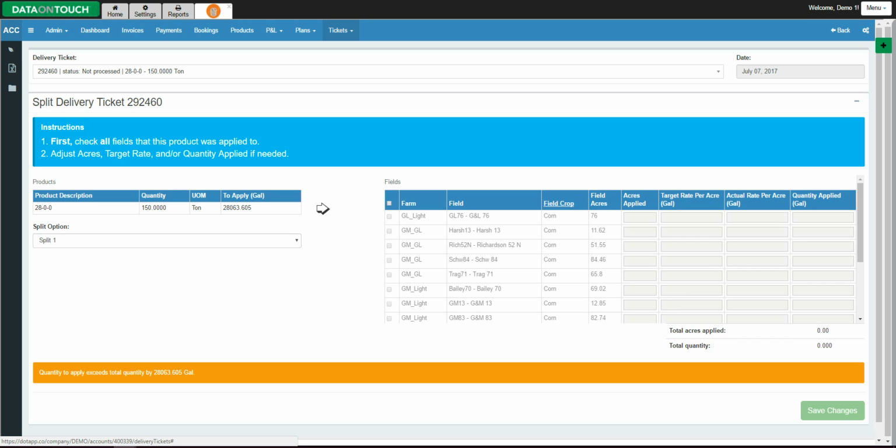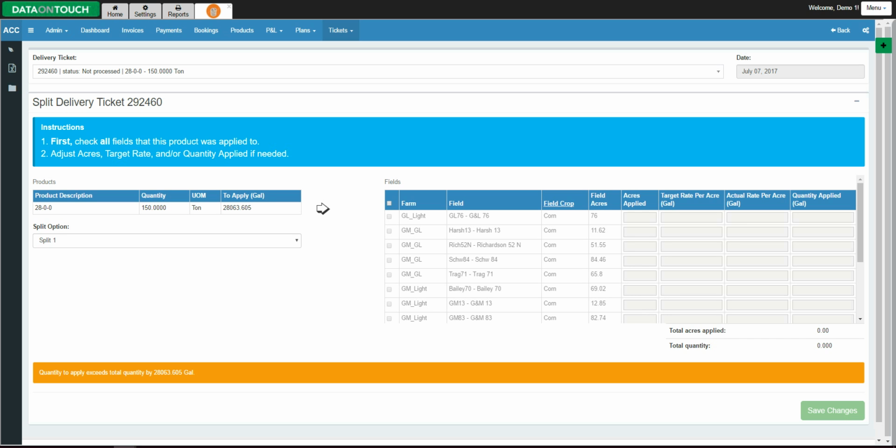Since in this example we are using 28%, you're probably not going to apply it on your soybean fields. So if you want, up in the top left corner here is a crops tab, and you can filter by crop. So if you want to just load your corn fields, your soybean fields, or look at all of your fields at one time. So in this example we're going to just look at our corn fields.